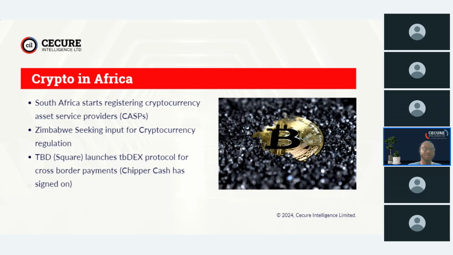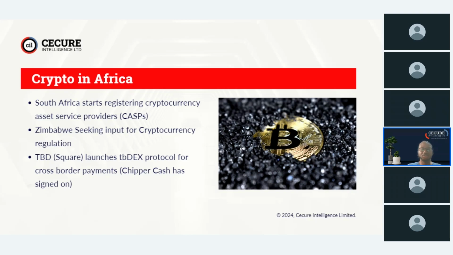So there's no official regulation in South Africa just yet, but it could be a first step to basically regulating the markets when it comes to crypto. Zimbabwe also announced this year that they're looking for inputs for cryptocurrency regulation. So they're seeking input from the public and stakeholders to put together regulation to regulate cryptocurrency in the country. They haven't put out a date when they will unveil the regulation yet, but we expect it sometime before the end of this year or early next year.